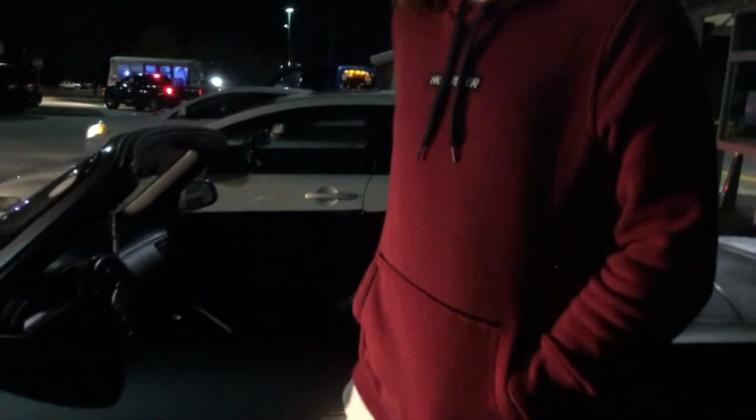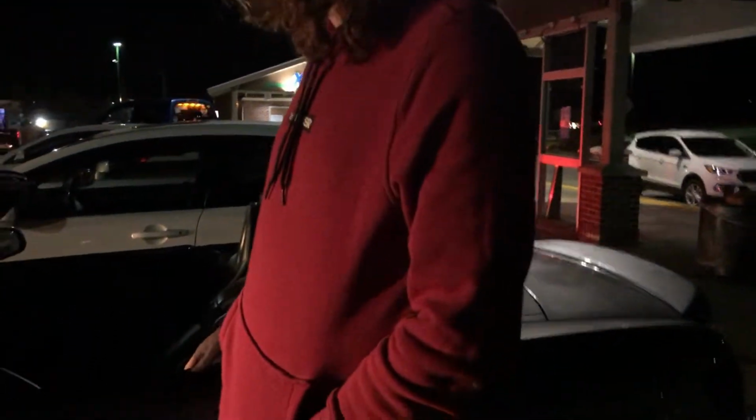But we got here early, so we got pretty good front parking. I guess we're just gonna stand around, wait for some more stuff to pull up, and we'll walk around a little bit. Nice, another yellow STK. I guess we have to start off videos like that now. We gotta find yellow STKs to start videos off with. Those were the first car we started off the IA video with, I think. One of the first ones.